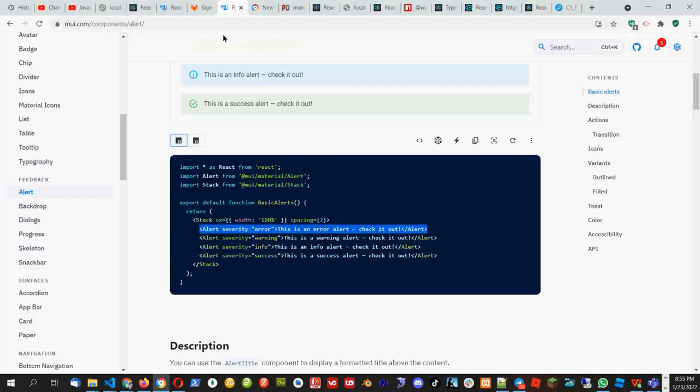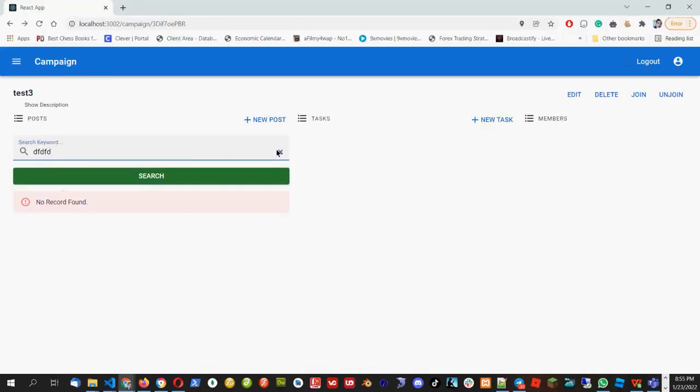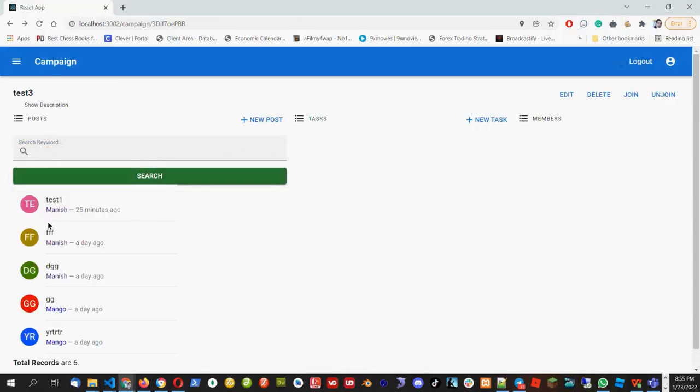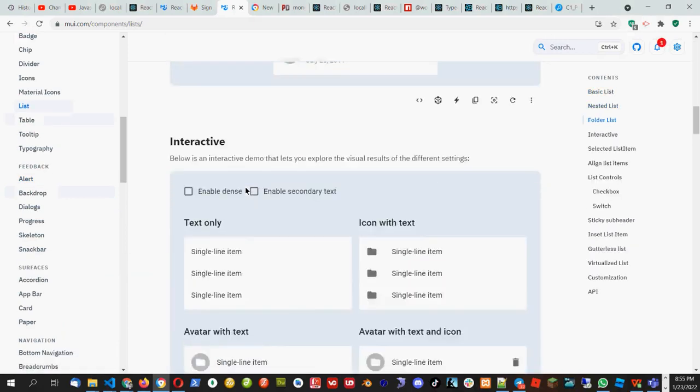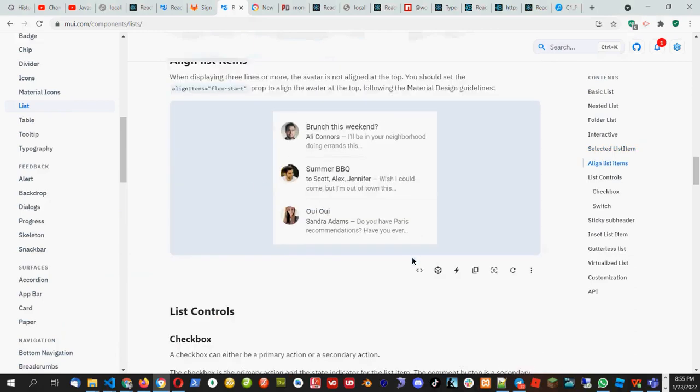And then we need to show the listings. What listing? This listing. I want to show this listing. So for that, I will grab this part. Okay, this one.